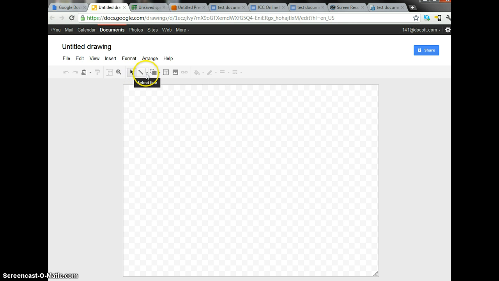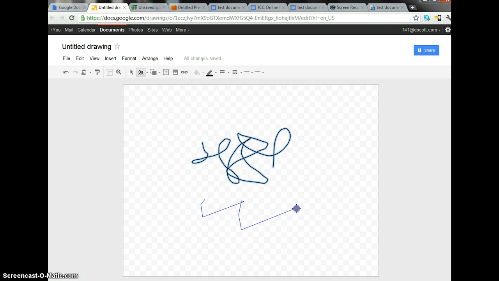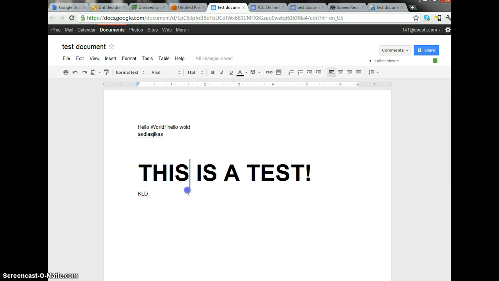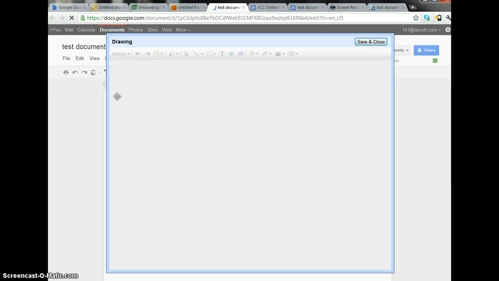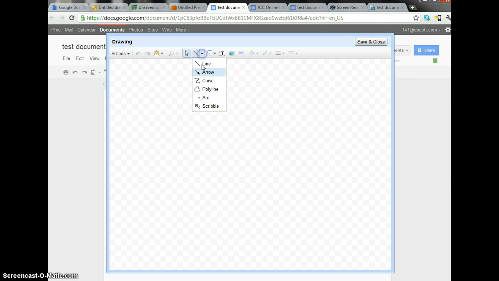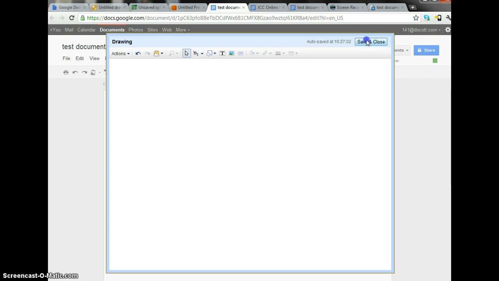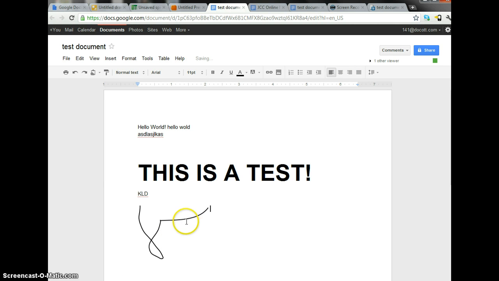And so let's say I want to draw, I want to make some cool little picture. So I do a little scribble. And this in its own right deserves its own little screencast. So I have this little picture, okay? And now say I want to put that into my test document. So you can, of course, insert a drawing, and that would make a new drawing. It opens up a whole new window and allows me to do my little scribble thing, save and close. There's my little scribble and its picture.